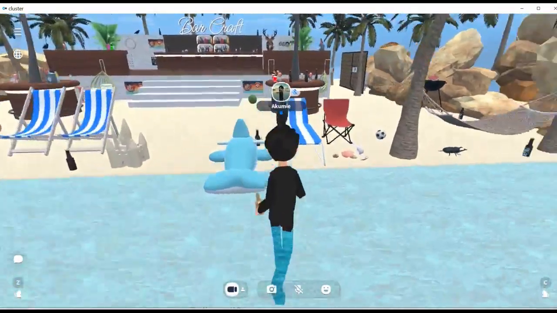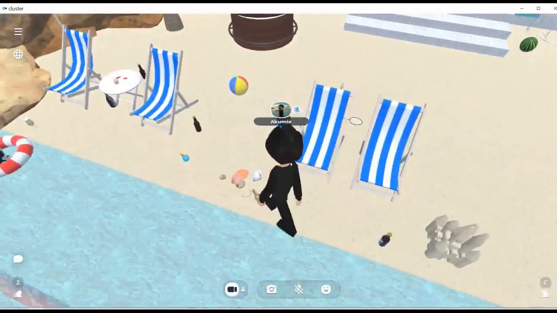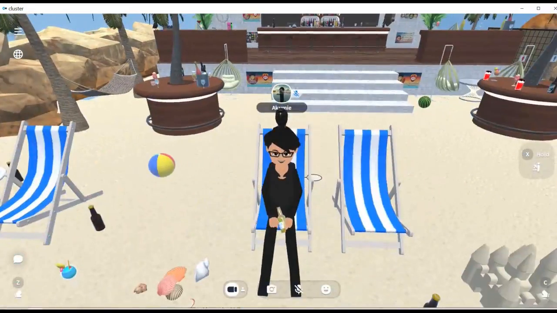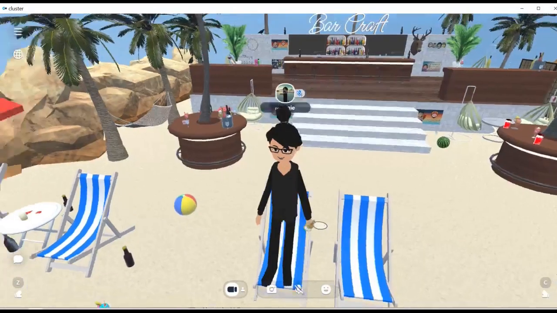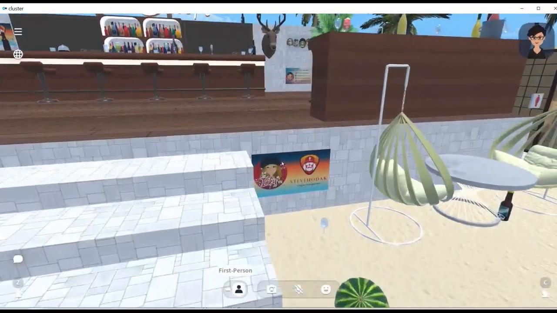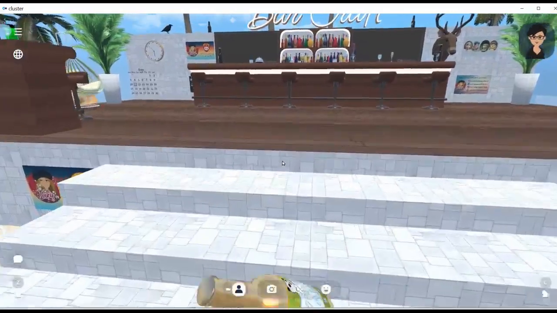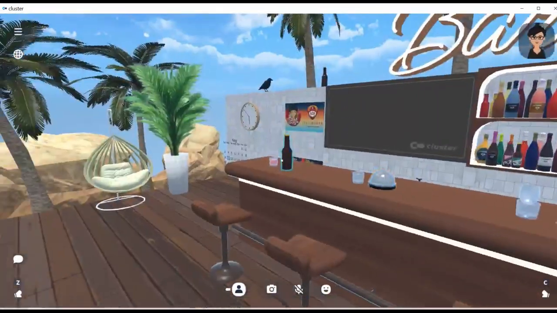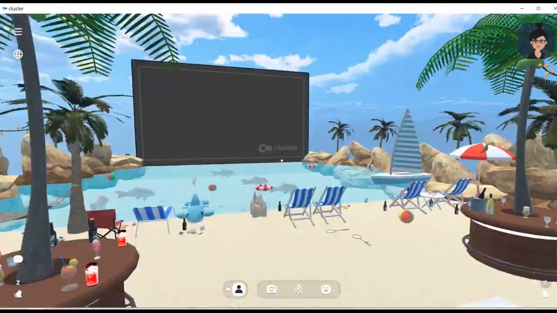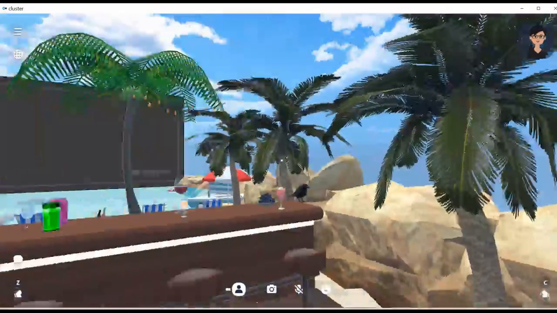So you can have animations, you can have different stuff. It's just lower polygon stuff. All the chairs and stuff already have settings, so here you can sit. And in VR, I think if you bend down, the avatar will bend down as well. I will put it in the description, but there is a way to get pictures in Cluster through a third-party application without needing Unity. So yes, you can put pictures in Cluster without Unity. There you go. I'm on a PC, so it's a bit harder to move objects and stuff. But this is an example of what you can do without Unity, just building inside Cluster.